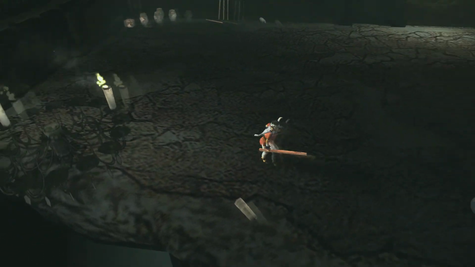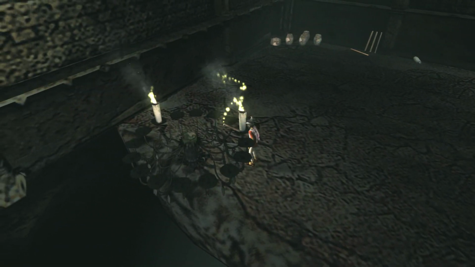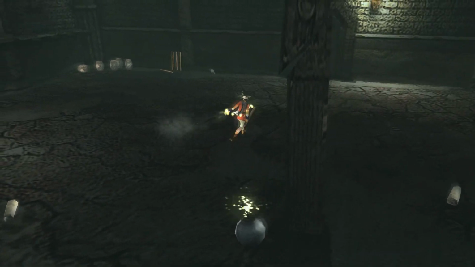So put the bomb near this beam here, because it did get weakened when the chandelier fell. And go over to the chandelier and press circle to light your torch here. Your wooden stick thing, I guess it has turned into a torch. And light that and run to the door here.